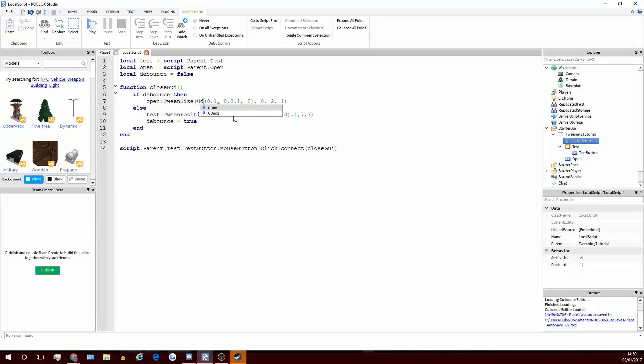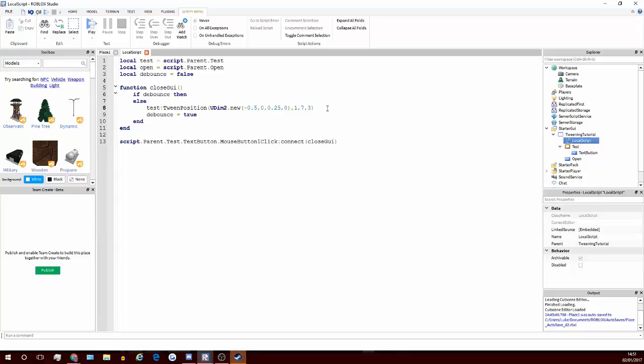Of course, I forgot to put UDim. Sorry, my headphones are turning off. There we go. Right, okay, so then we're going to put UDim.new, and then we've got the thing there. Right, so we don't actually want this to happen here. Why am I doing it there? It should happen here. And also I should put the debounce on beforehand, not afterwards.